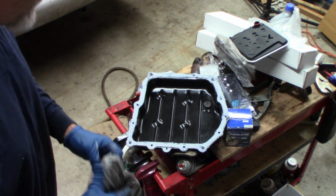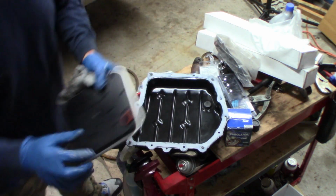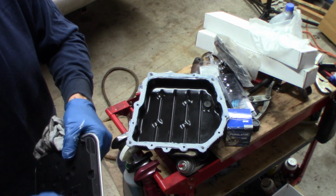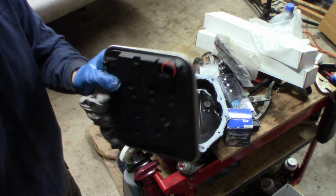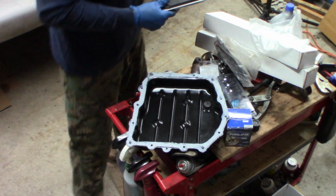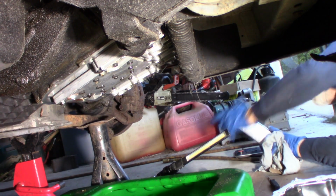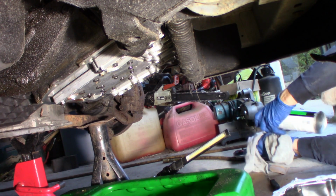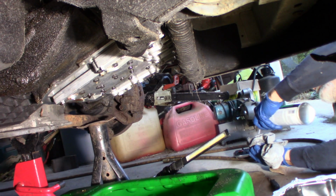Got the pan. We're going to go put our filter in. We're going to put a little bit of transmission fluid around that, and around the O-ring. Make sure the old O-ring came out. I'm going to push that in, and we're going to get this thing done. I have Brake Clean, chemical 1001 uses, and I'm going to clean. I already cleaned this a couple times. I'm going to go back over it one more time here.